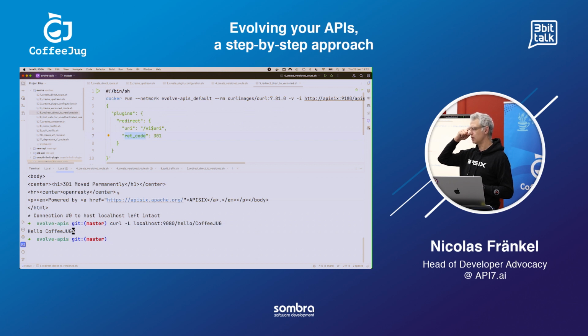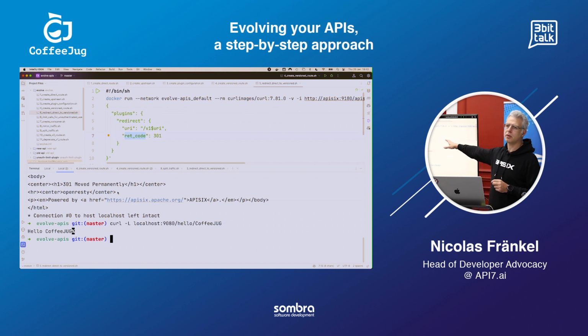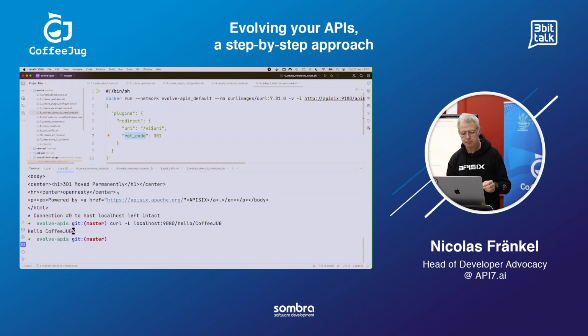The problem, here I've made 2 calls. The first one, 301, got back the response, read the new location, made the call. If you are using the cloud, for example, you've just doubled your cloud budget. So even if you are very, very smart, you should always monitor your consumers. You should monitor the headers, the number of calls, this kind of stuff.